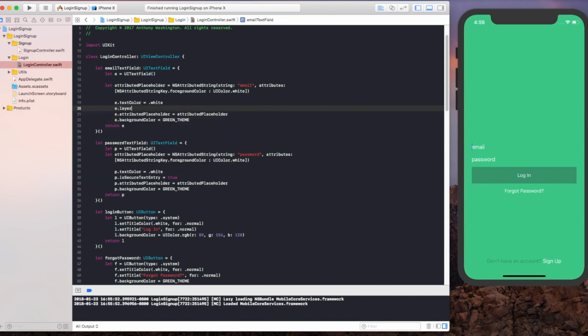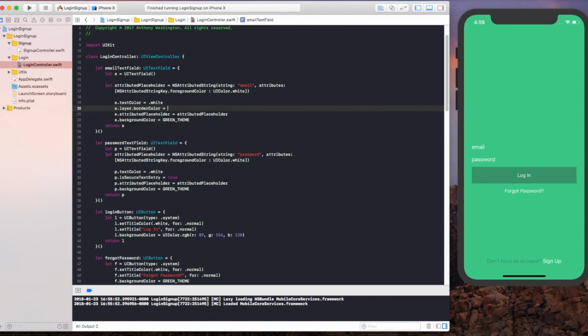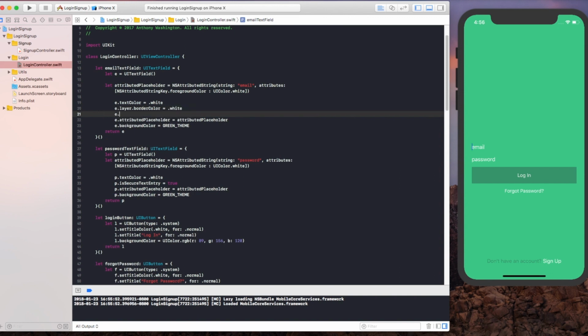So border color, we can set a border color around it, which is the color white. And we can set a border width. Let's just set it as something small, a width of 2.